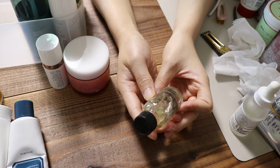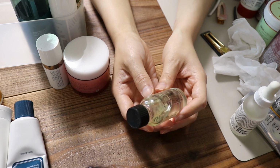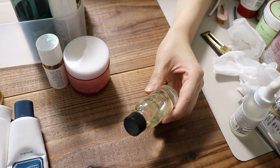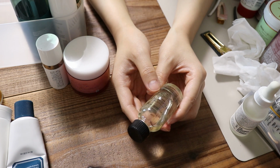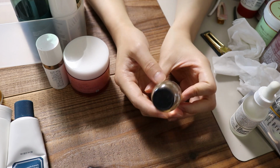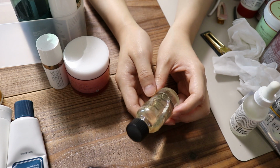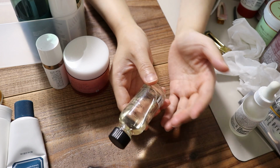I don't even remember if this had any positive effect on me, because when you put oil around your eye, especially on your eyelash, it will get into your eye, and it feels so weird to put an oil in your eye. So I just didn't really use this that much, and I believe that at this point it is probably 2 to 3 years old, which is definitely not safe enough to put something that old into your eye, right? I don't want to risk my eye.